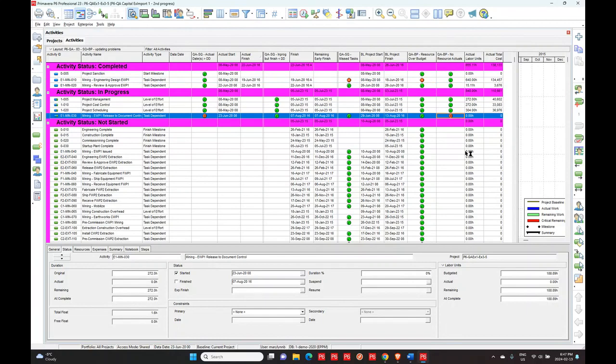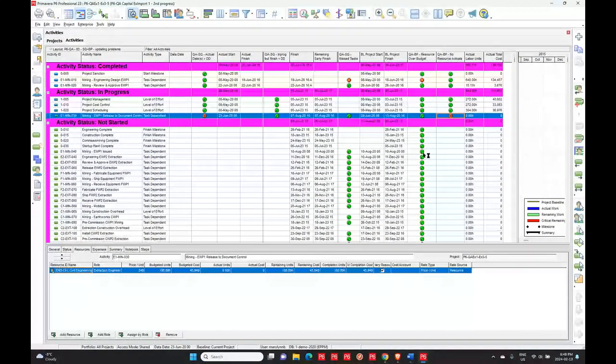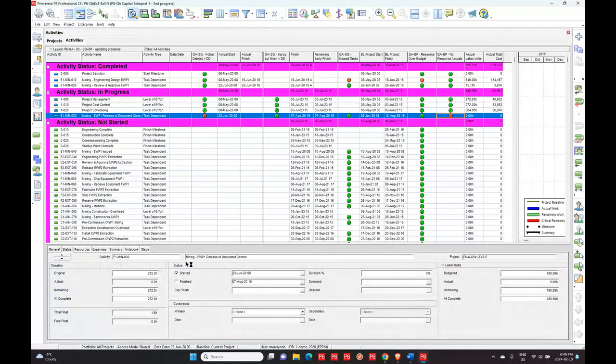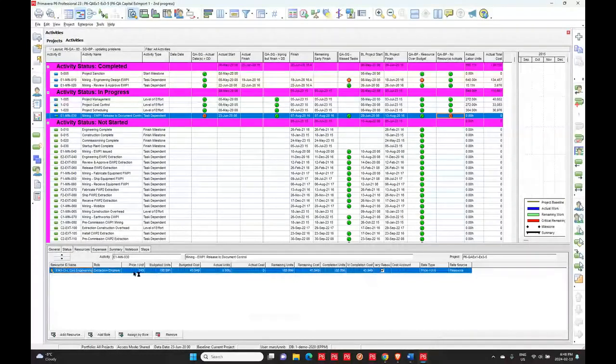resource actuals. So if I look quickly at this particular one, this activity, if I go back to my status tab, is started. There's 0 duration percent. So somebody has updated to start this, but what it's flagging you is it's started and there's no actual units.